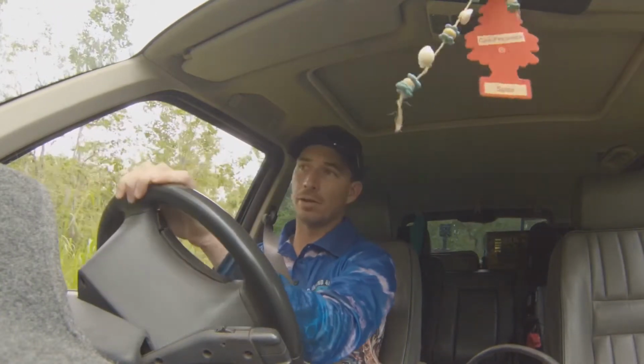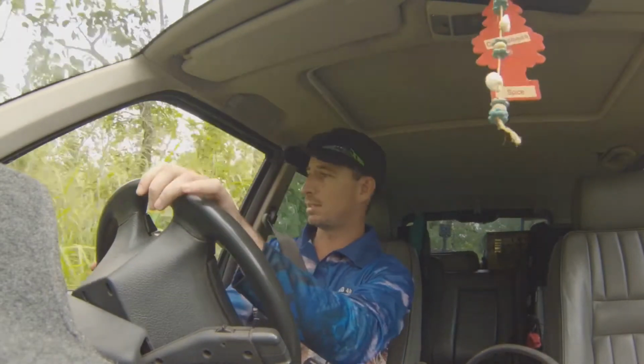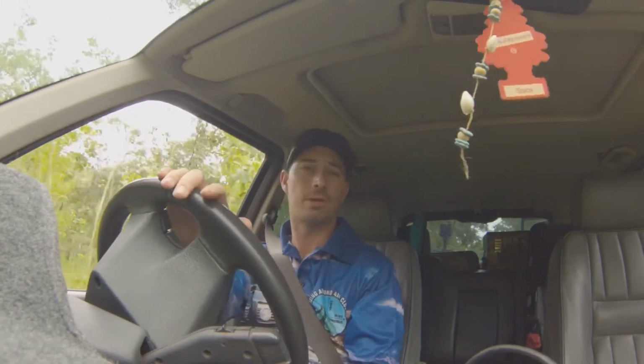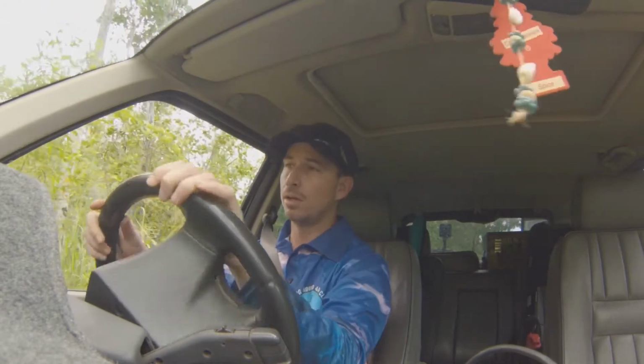Alrighty guys, so we're cruising through the bush here at the roving around 4x4 farm. As you can see, it's a little bit overgrown from the wet season, and I think I know where the perfect rock is to give you this demonstration on what tyre pressures can do for you off-road. Let's go and check it out, eh?